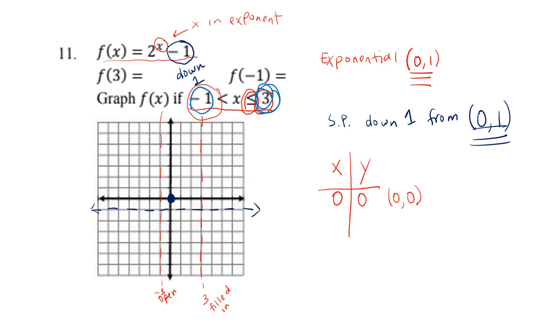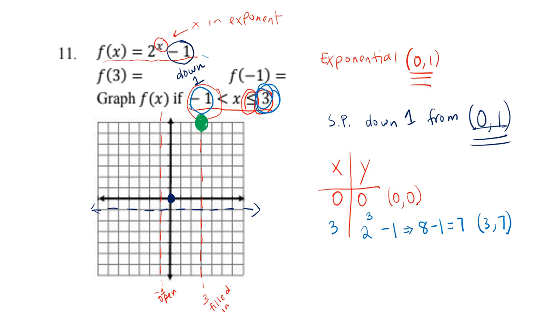Now I'm going to start with the 3. Okay, we plug in 3 for x. We're plugging it into this equation, right? 2 to the 3rd power minus 1. 2 to the 3rd power is 8, minus 1 is 7, giving us the point 3, 7. So we know on this restriction at 3, we go up 1, 2, 3, 4, 5, 6, 7. Again, sorry, let me use a different color. I'll use green here. I'm going to put a real big point at 3, 7. We check, oh, at 3 we're supposed to fill it in. It has less than or equal to, so I'm going to fill that in.